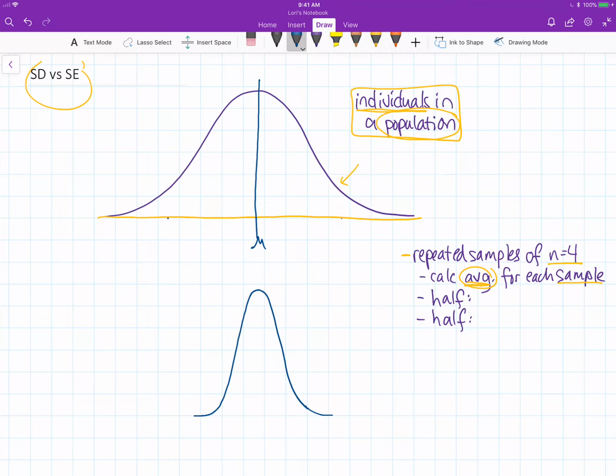So let's go ahead and put that on here, somewhere around the middle. Here we have our population mean. We would expect half of the averages to be above mu, and the other half of the averages, these averages that we calculated for each of the samples, to be below mu. So we've drawn a bunch of samples with sample size n equals 4, and then we can graph them onto a distribution. This is approximately what those would look like.